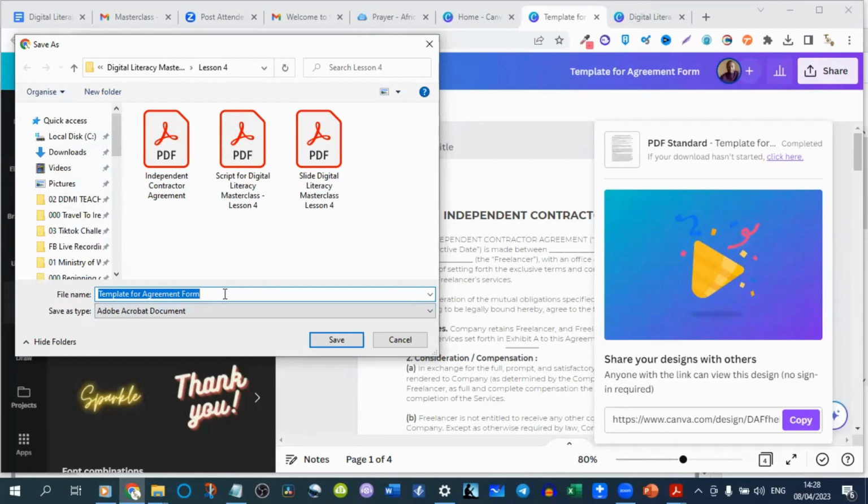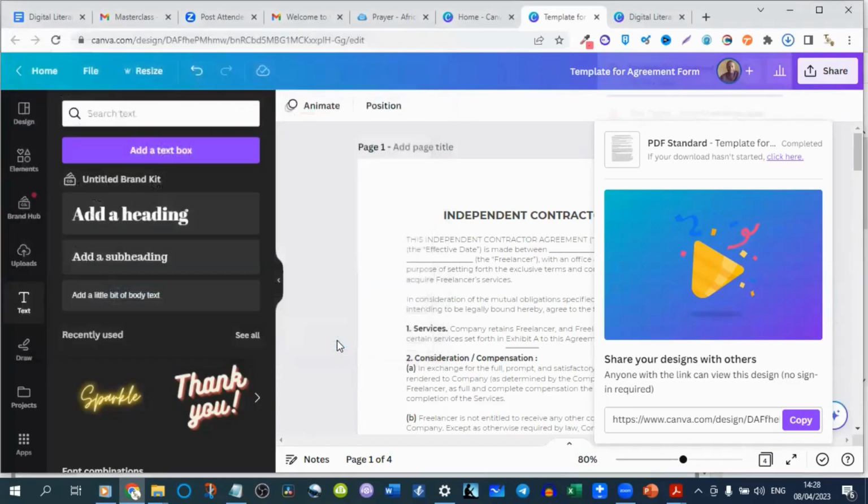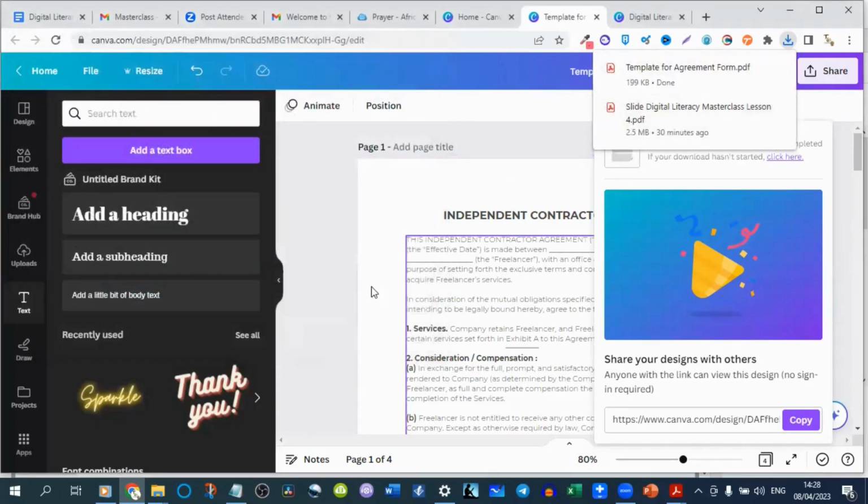Our file name is okay. Unless you want to change it, you can rename it to something else. Otherwise, go ahead and click save. So that is it. That is how to edit PDF files.